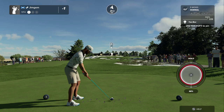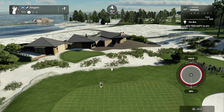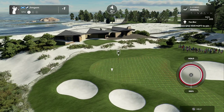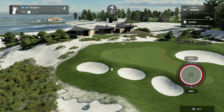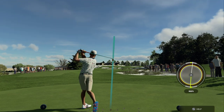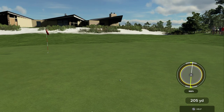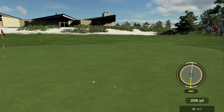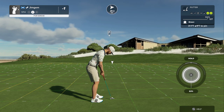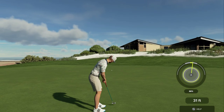On to the fifth which is a par three and this is called Bird Rock. Enjoy your last hole along the ocean. This par three is placed slightly uphill to a green surrounded by dunes and bunkering. The safest section of the green to hit is the bowl in the middle. We've got a five iron — I reckon that will go on there. It's going to be a little bit to the right — but it did land in the bowl as the description said. 31 feet and one foot up. Oh it's looking good — get in there! About time as well — a birdie.